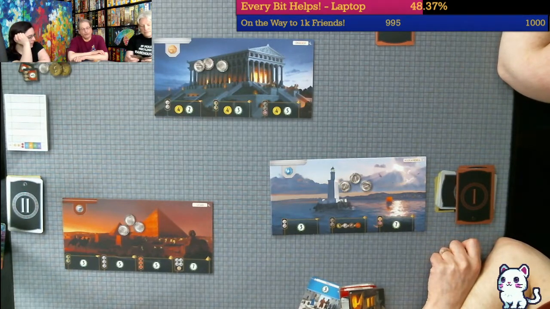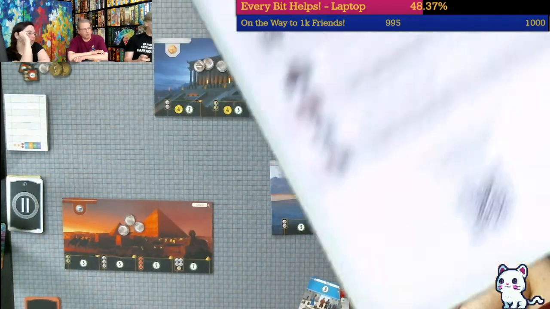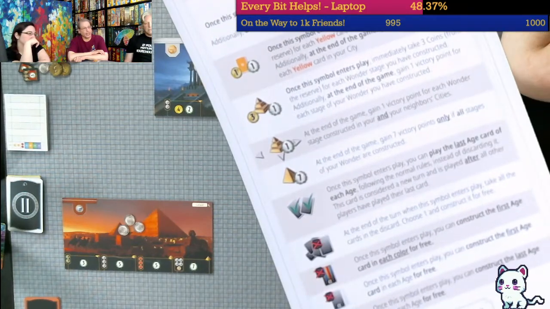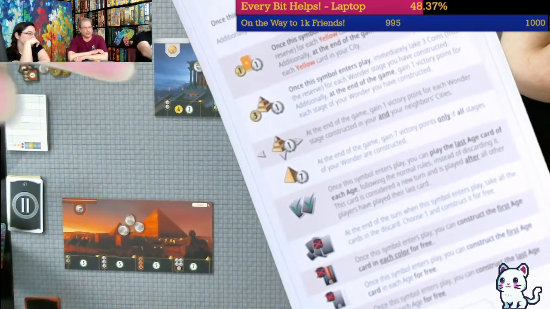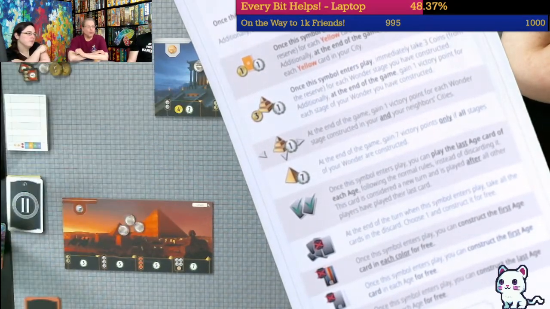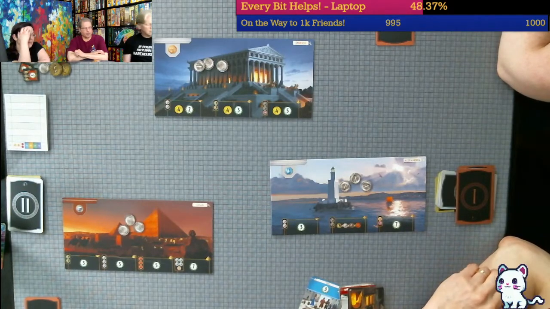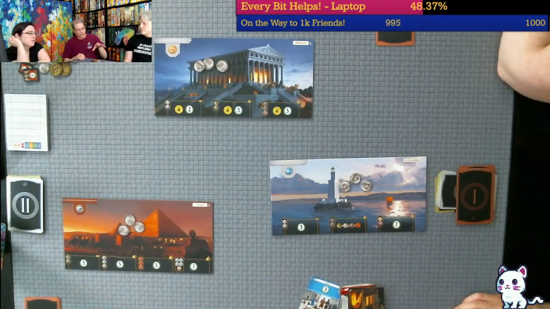So in Age 3, there are guild cards, which are purple. Those score you points. Often they score for things your neighbors do, as opposed to things you do, although there are some that count just you. There's at least one that counts just you, and there's at least one that counts you and your neighbors. We can't reveal them, since they're not all used, and it's not by player count, it's random. Most of these decks, we've stripped mostly by player count.